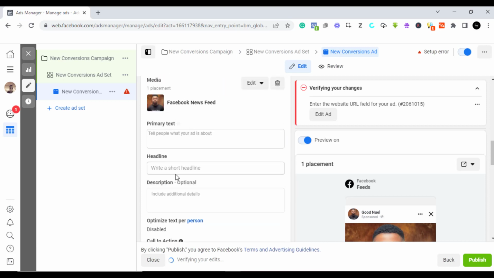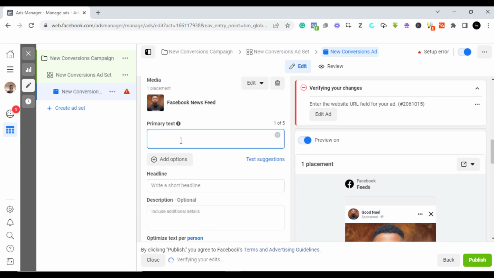put this is our primary test. This is where a lot of persons make a lot of mistakes. Now, the wordings you use for your primary test on Facebook is extremely important, but people don't know this. All right, and the words you write, they are equally an offer. So when we say you should create offers to people, to your buyers, you should know that these are the first things that these people will see. So you are making offers from this moment. So if you understand your product, you need to know what you tell your customers that will make them pay attention to you. So this is where you put it.